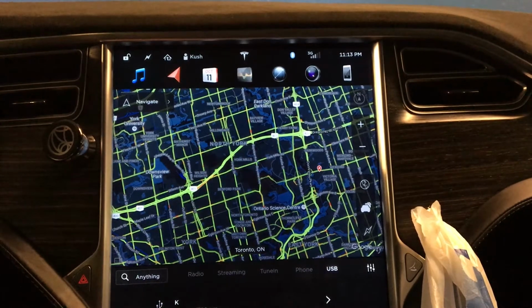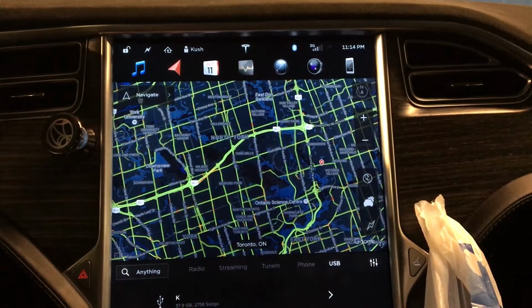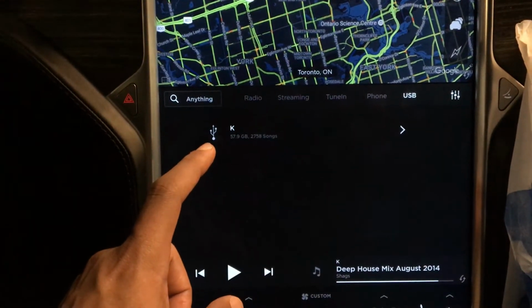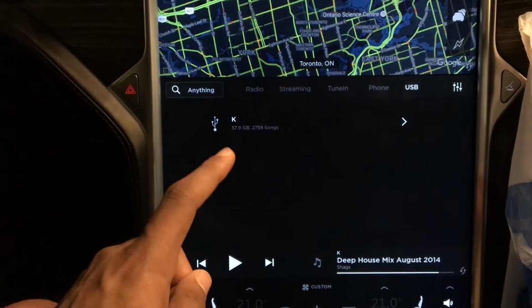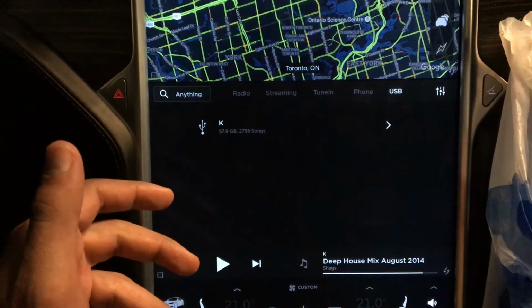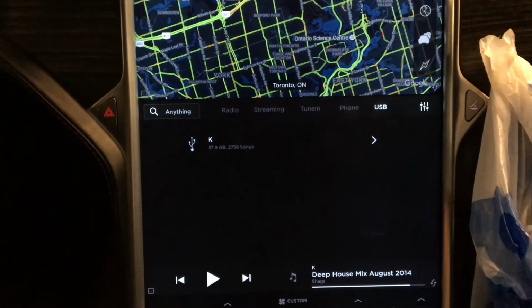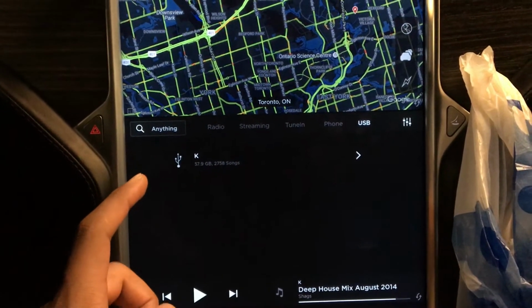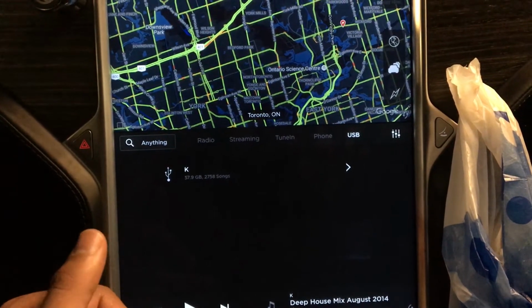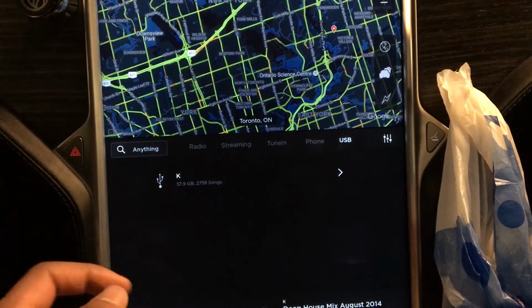The next thing that I've found is that in the media player, I have some gripes with it. Some people also have some gripes with it. I have a very large 64 gigabyte USB stick with a lot of songs. In 7.1, within seconds it would be up and running. Sometimes if I just reset the screen, it would take maybe 30 seconds or a minute. With 8.0, sometimes it's taking 5 to 10 minutes, and that's not that big of an issue, but sometimes you forget about it and then all of a sudden your music just starts playing. So that's kind of annoying.